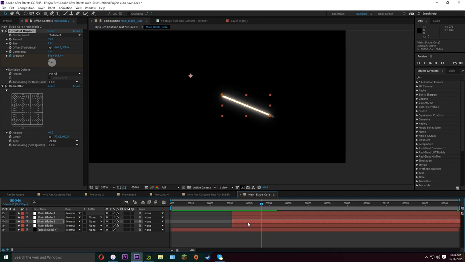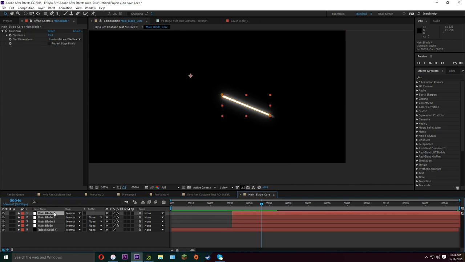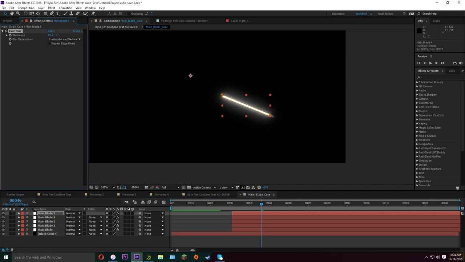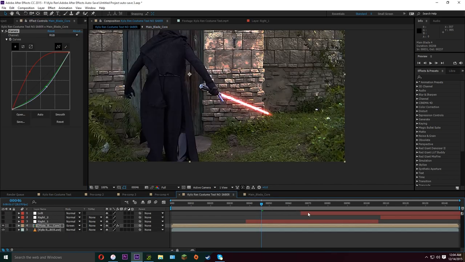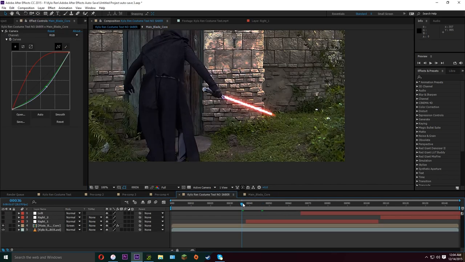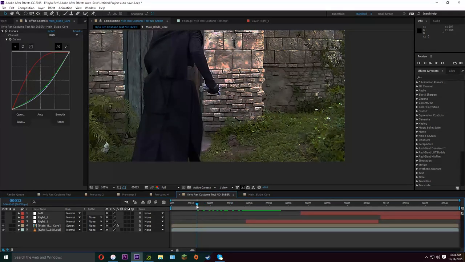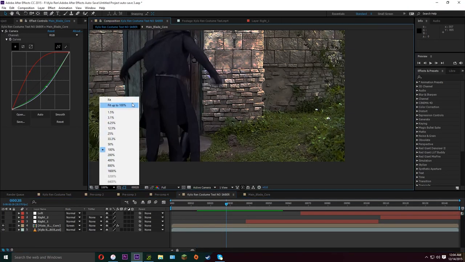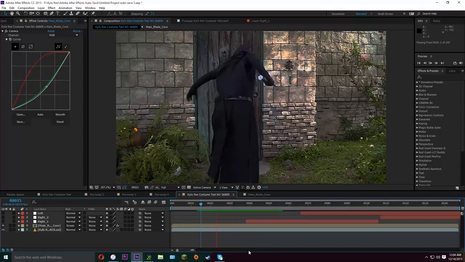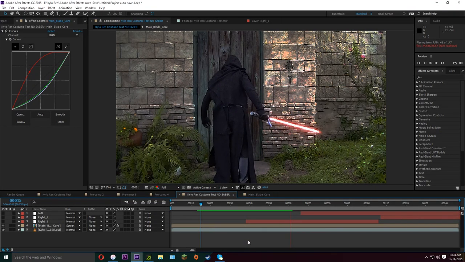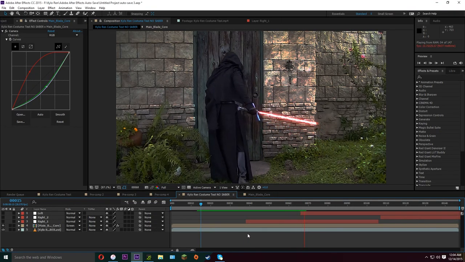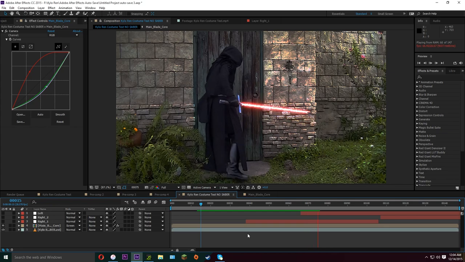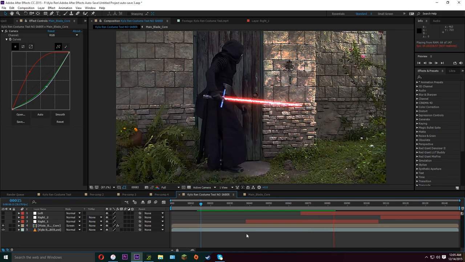I'm going to go back into the main blade comp. I'm going to duplicate this very last one, so that way it makes a fifth blade. I'm going to feather that even more. That's just to get a little bit more glow off of that. So now, to review, what we are essentially getting is the main part of a Kylo Ren styled blade, a very unstable crystal.